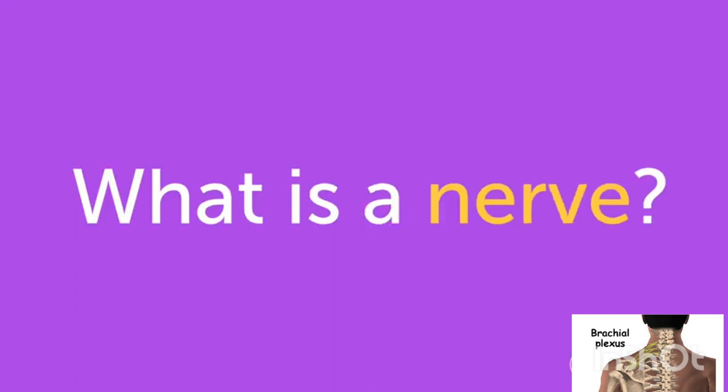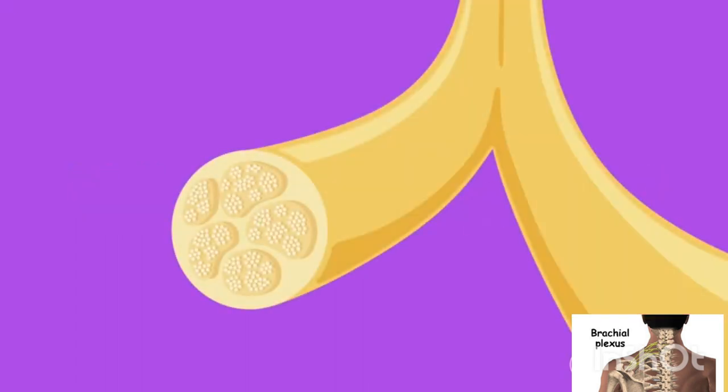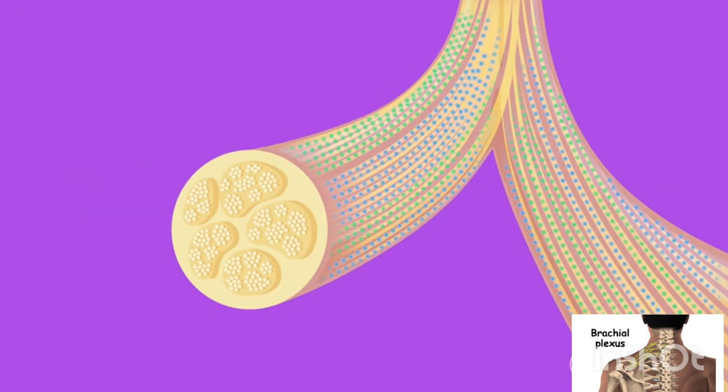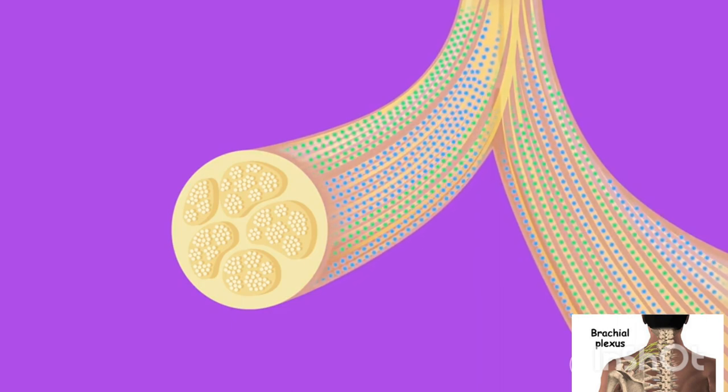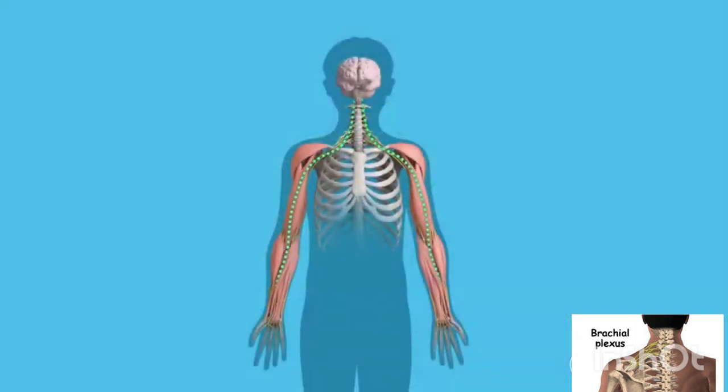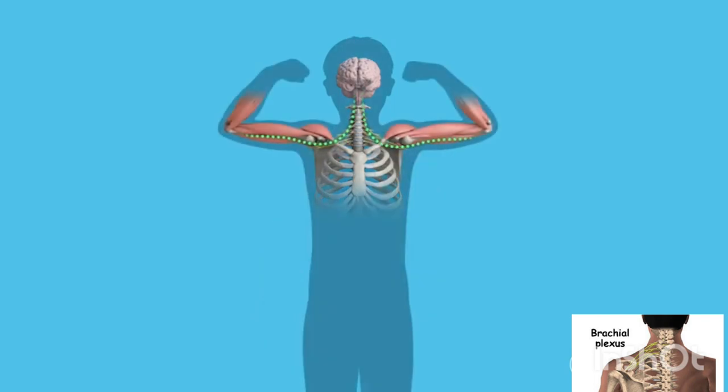What exactly is a nerve? Nerves are bundles of fibers that carry messages to and from the brain. The brain sends messages along nerves that tell muscles how to move and also carry sensory information back to the brain.